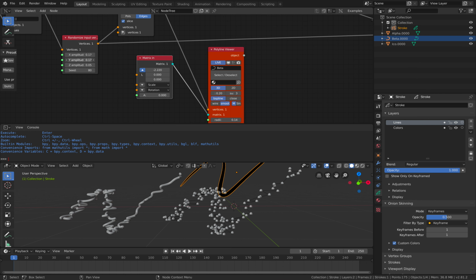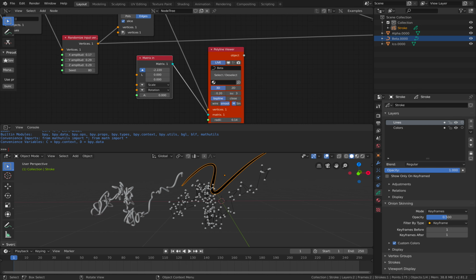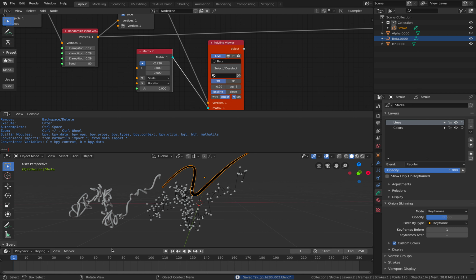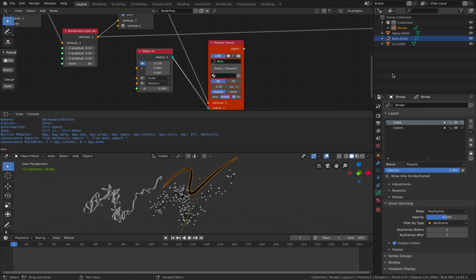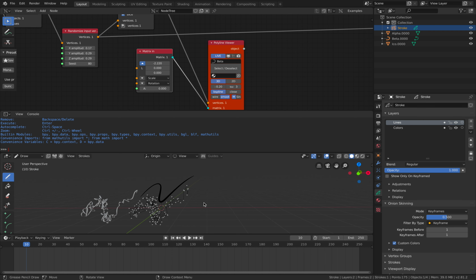And if you want to dig down a little bit more, for example, with our strokes, this is like the grease pencil stroke, right? We can treat this normally, because it's grease pencil and you can start drawing. Let's pick another frame and then draw.